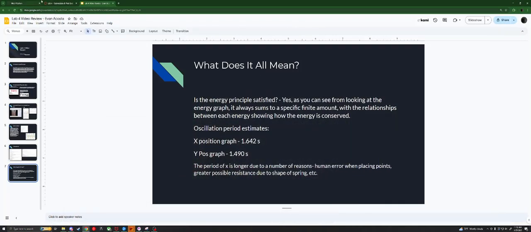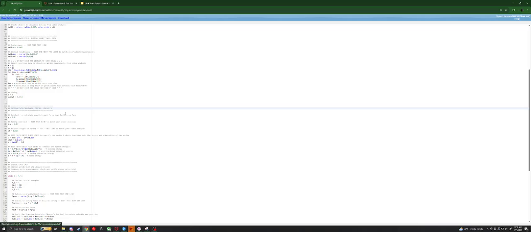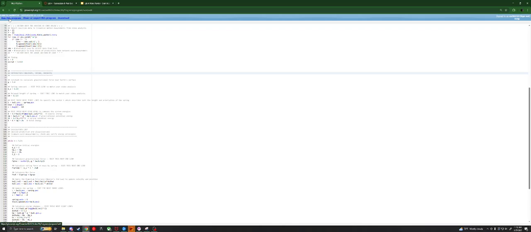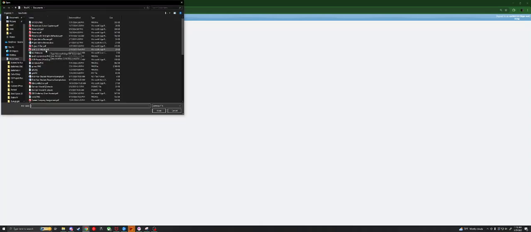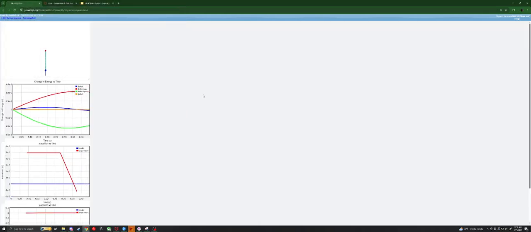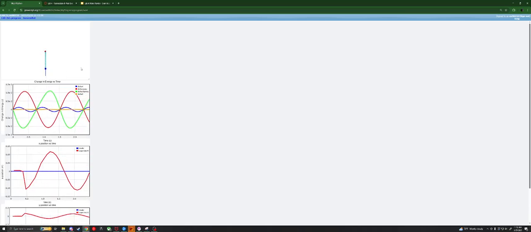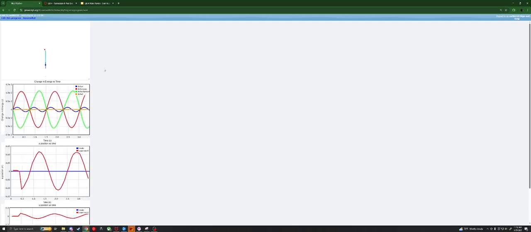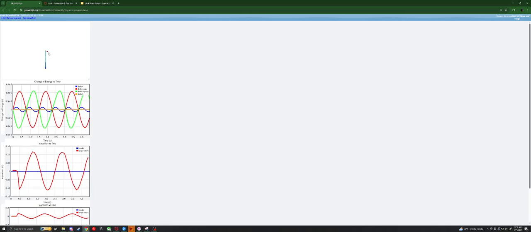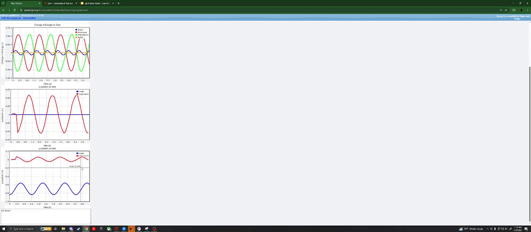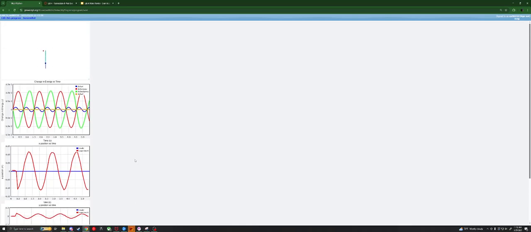I'm going to show you guys the program real quick. I'll scroll through it, but most of the code was in the thing, and when you run it, this is what it looks like. I have to choose my file. As you can see, this is bouncing up and down. I think I messed up my ball position, but you can see how it shifts. Yeah, I did mess up my ball. So the Y position is incorrect, but everything else is right.